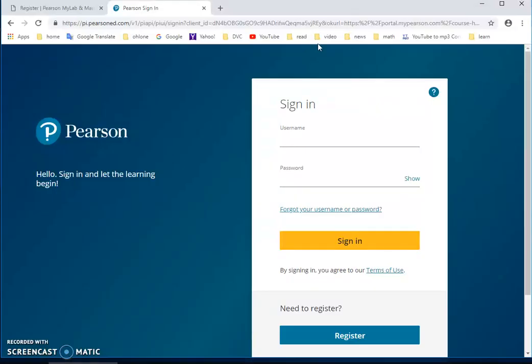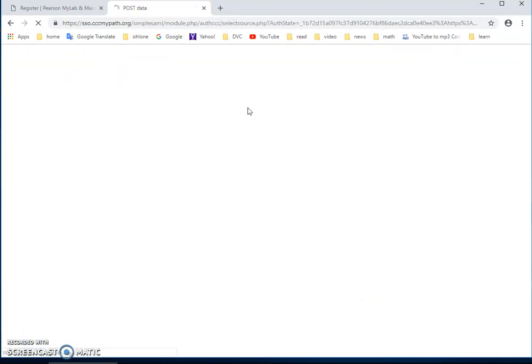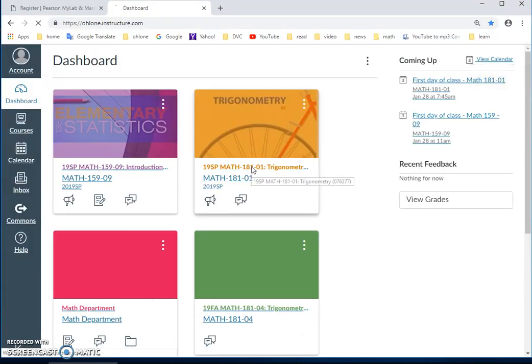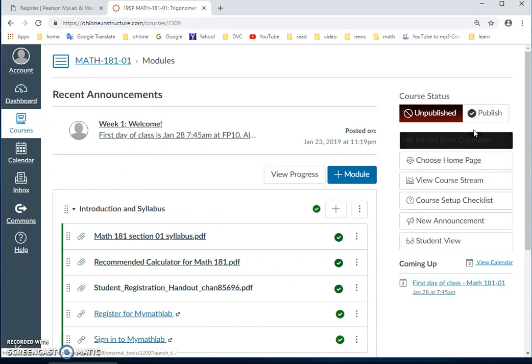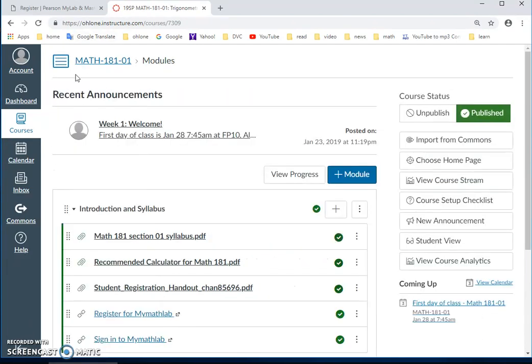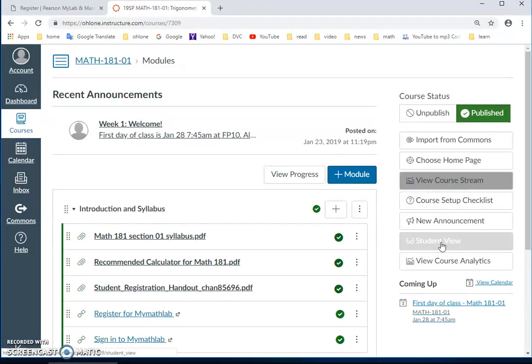Okay. The third thing is how to get other files. You will log on to Canvas. So this is my account. You click on the trigonometry course. Maybe I will show you the student view.